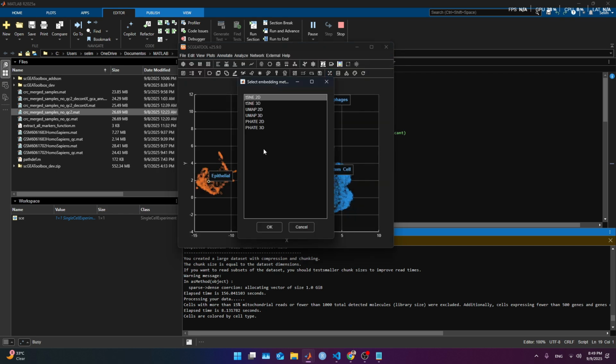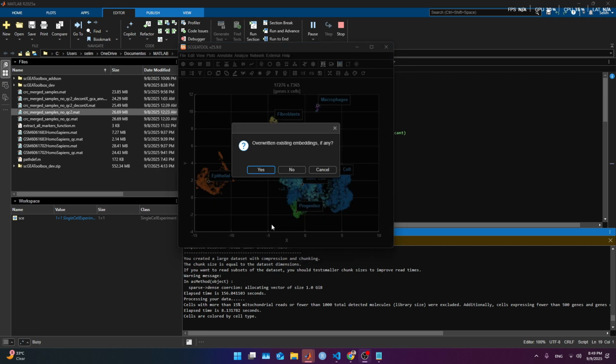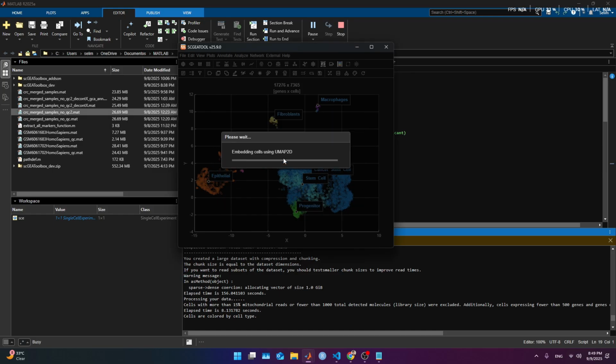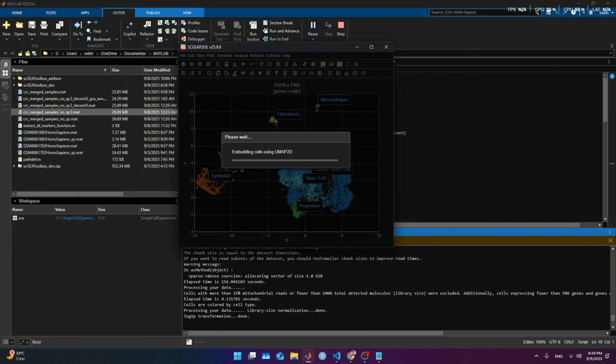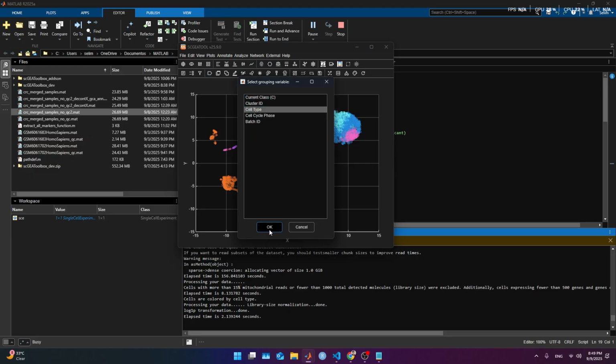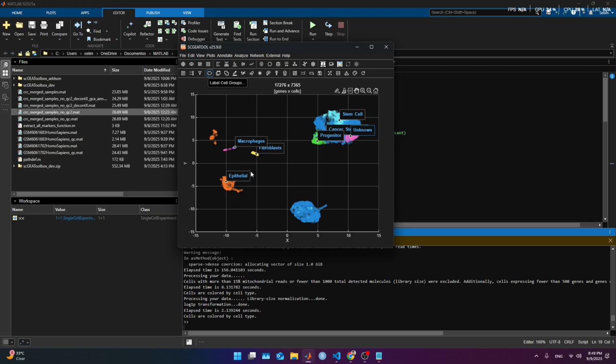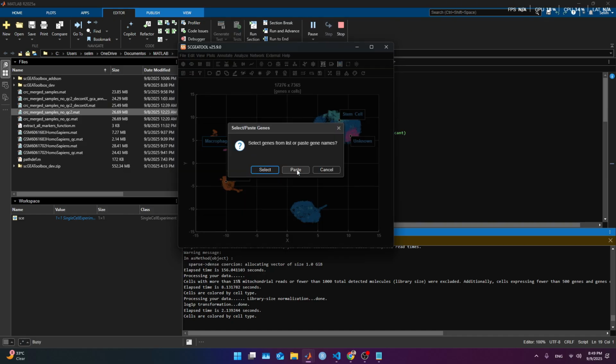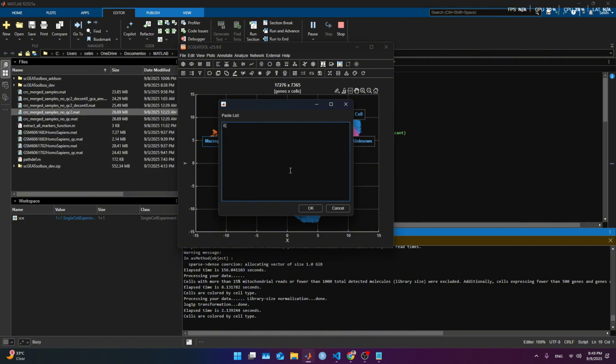Using existing, no. We are going to regenerate the UMAP 2D, in this case using all the genes. I'm gonna stop it and come back when it finishes. This is what we end up getting. If you see it, now it looks more separated, every single one of them. And here is something I wanted to look at before. The EpCAM expression again.